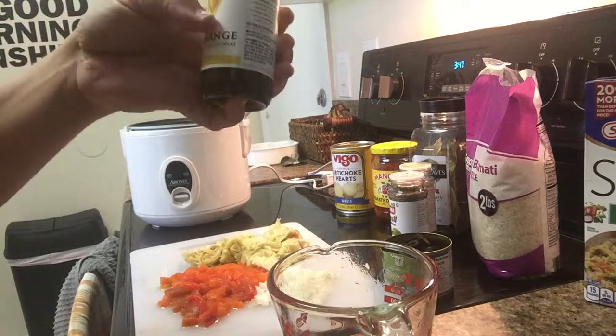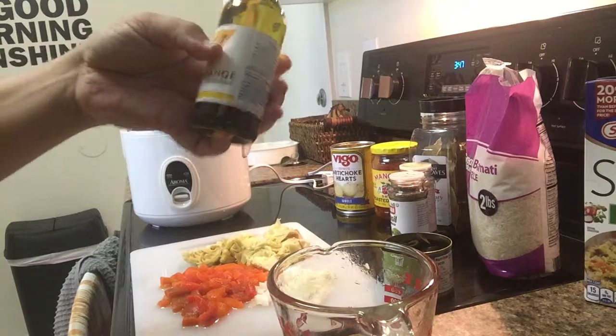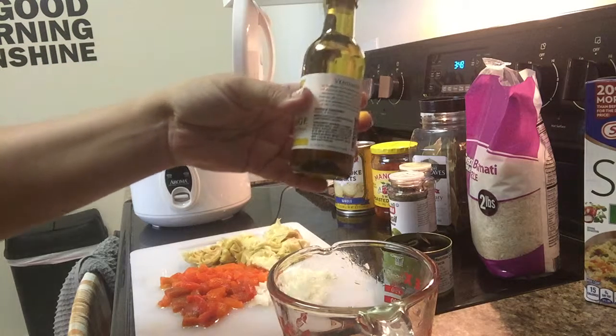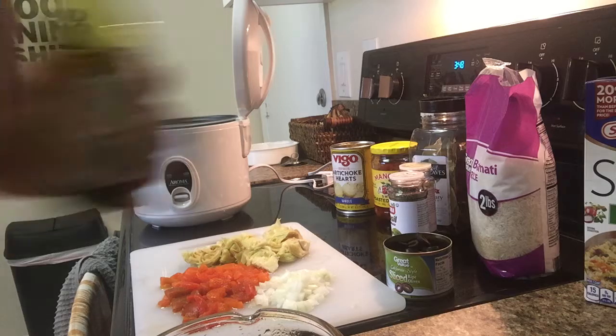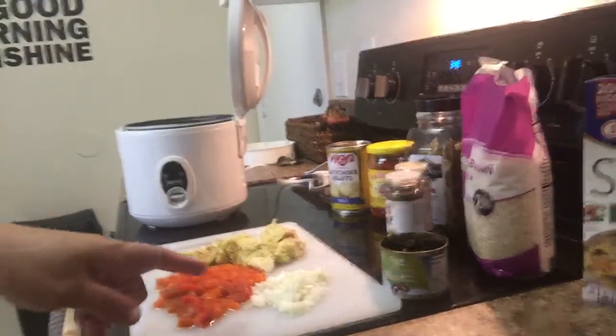Technically they say you should always cook with a wine that you would actually drink. It doesn't have to be expensive, but you don't want to get cooking wine with vinegars — you want to get it in the wine section. Sometimes they have these little bottles and I pick up a four-pack solely just for cooking. So let me just fill it up to a quarter and now we have our two cups of liquid.